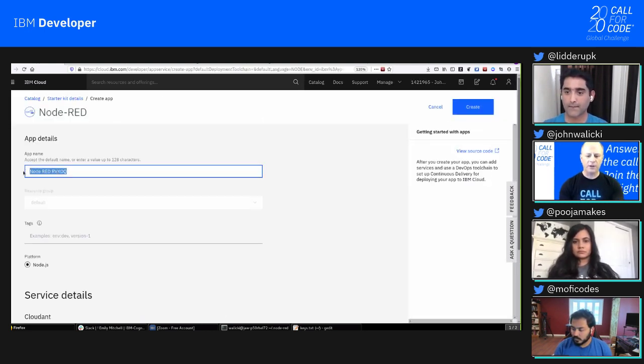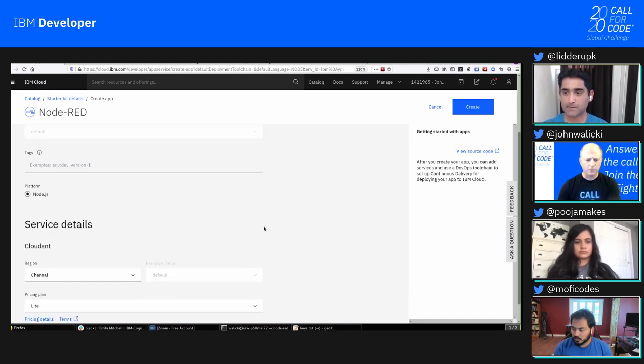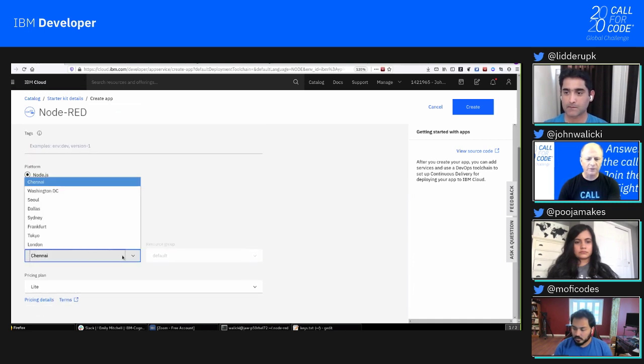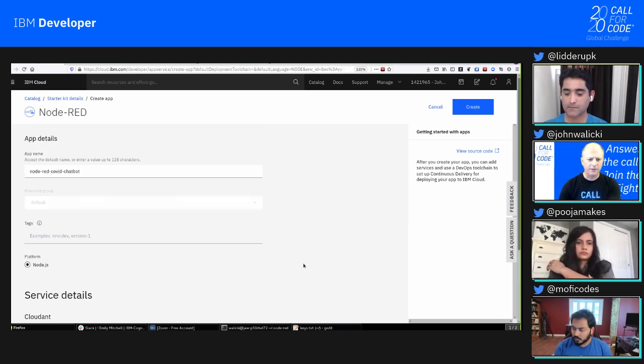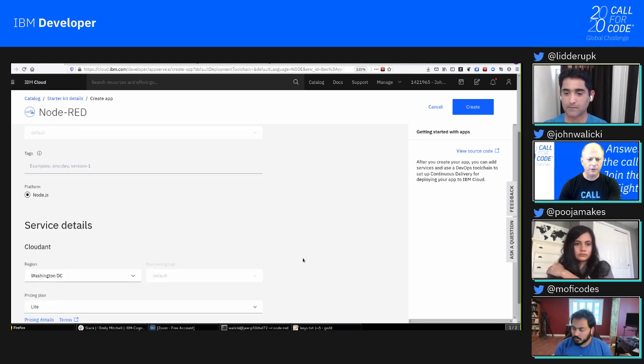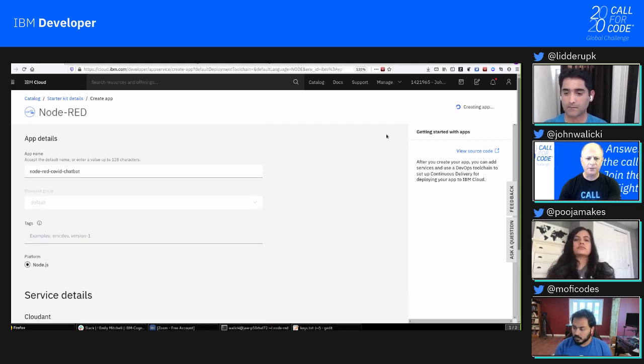Let's call it the Node-RED COVID chatbot. Before we hit the create button, let's deploy it not in Chennai, but maybe in Washington, D.C. We're going to use everything in the light plan. That's great, and so now we're ready to hit the create button.